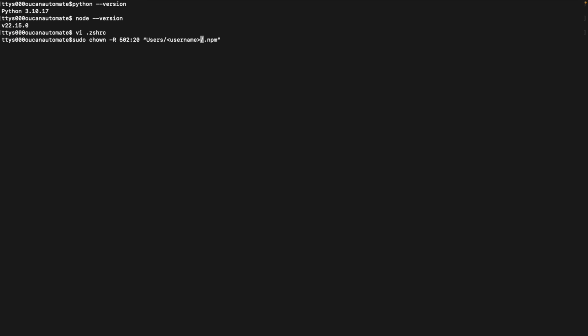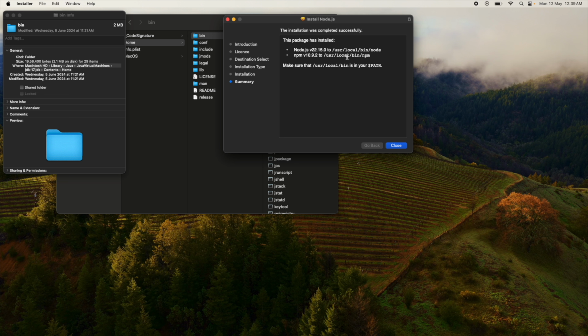Here I need to provide my username, and this should be proper double quotes. And it is asking for a password. Okay, it is saying no such file or directory. This particular node is installed in this location, if you see here, /usr/local/bin/npm.